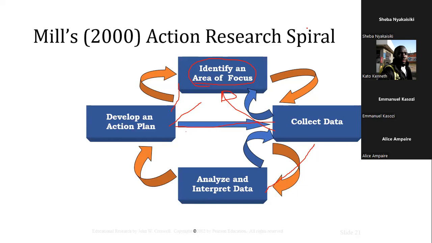If you're developing an artifact, let's say like a system, an application, or a framework or a model, then we would say you use design science. But if you're simply implementing and studying the context, then you'd say I'm using action research. I get the difference. Thank you. Okay, you're welcome.